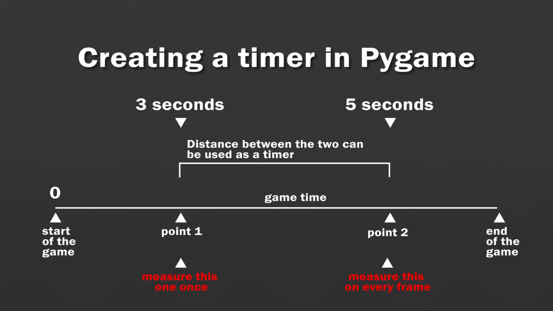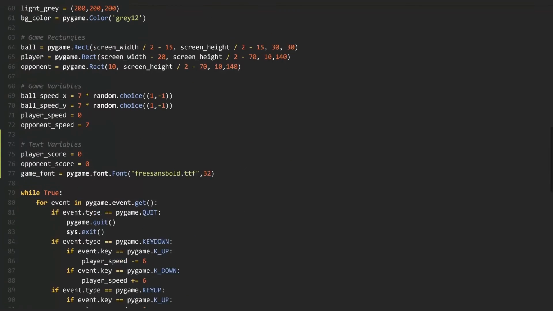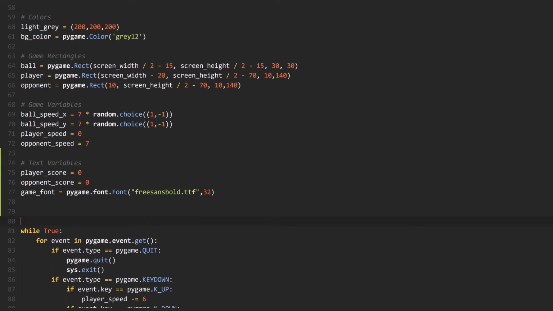And along with all the theory, here's another problem that's going to make this even more complicated. To make this kind of timer work in our game, we will have to rewrite a bit of the code. So I'll try to go over it quite slowly. So here we are back in our code, and the first thing we need is a variable that stores the time that we want to choose later.